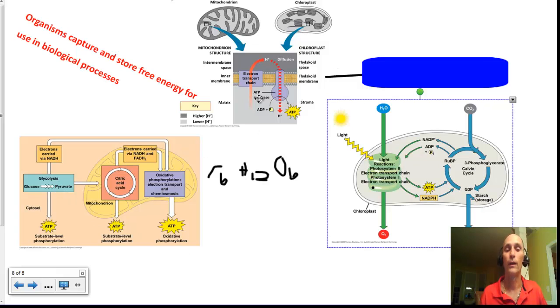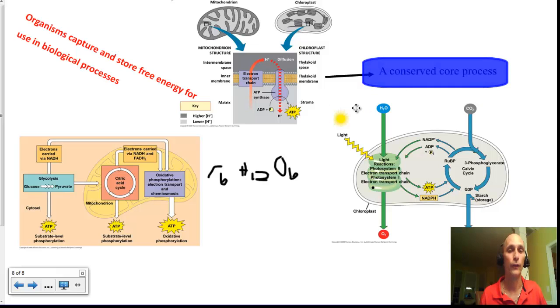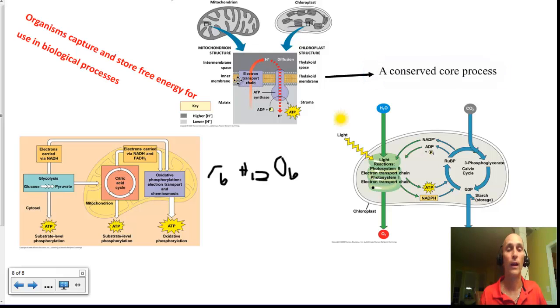All right. So if you have this electron transport chain, then you have a, wait for it, conserved core process. So conserved core process is going to be the last thing we'll talk about that we started with here. Electron transport and ATP synthase are universal molecules that you find in all mitochondria and chloroplasts. So that must mean that they had at some point some kind of relationship with each other. Again, the conserved core process is evidence of common ancestry. So that's it for energy.